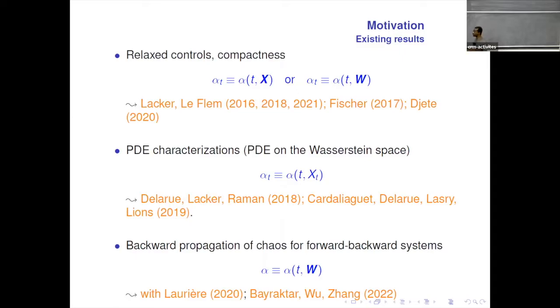There are well understood approaches to attack the problem in many cases. Fabrice talked about the compactness approach that works both in the closed loop as well as the open loop form of the problem. Then the PDE method that has been pioneered by people right in this audience, that also works for, I believe, closed loop control problems. And recently with Mathieu, we started looking at it in a very probabilistic way and try to write down particle systems that characterize the game and try to understand their behaviors. So far, we're able to do that only in the open loop case.